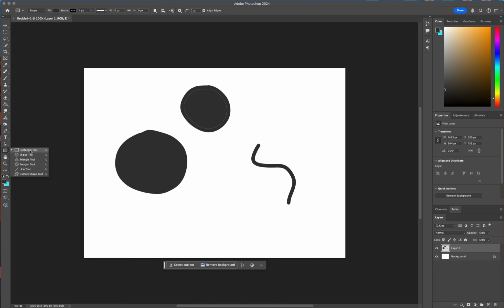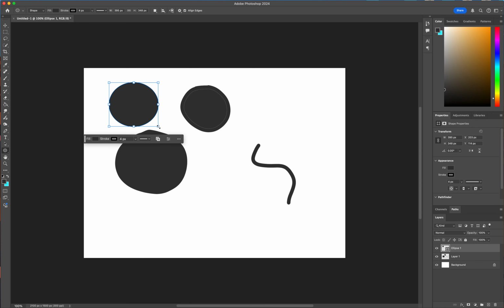So if you wanted to create a rectangle, an ellipse, a line, or a custom shape, let's say you wanted to make an ellipse, you would just click and drag, let go, and it makes the ellipse for you. And then you can select the color inside here and then apply it. Oh, wait, no. Select the fill, then you would apply it over here. So that is how you make basic shapes.